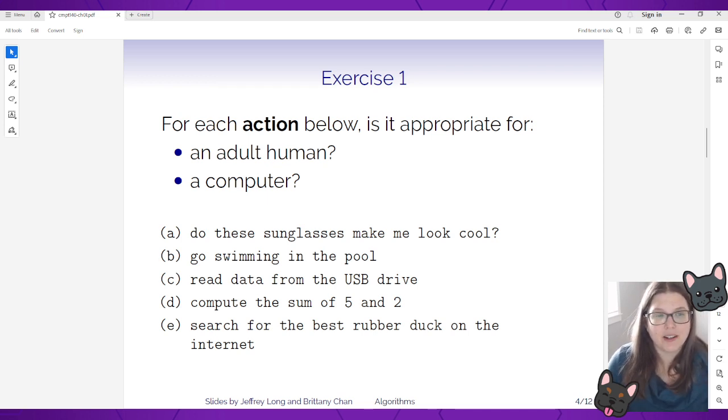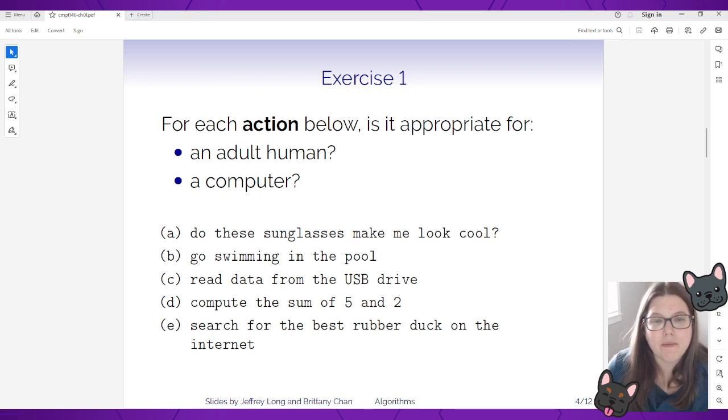But here's the first one. Oh, and I should have my sunglasses for this. What a shame. I did not prepare appropriately. But do these sunglasses make me look cool? Is that an action? What are you thinking? This is where I miss our live lectures. I'm getting at least some head bobs here. I'm getting maybe a couple comments or something.